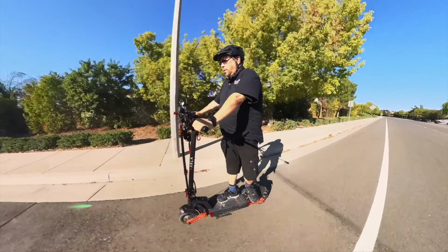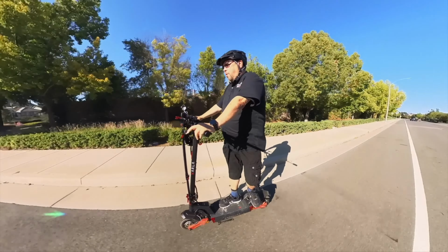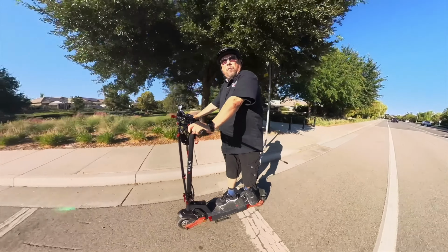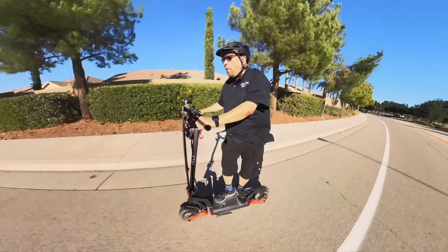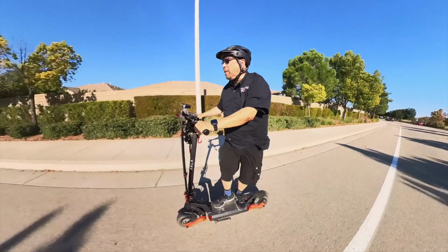In mode 1, you get up to 6 miles per hour. Mode 2, 15 miles per hour. Mode 3 is 20 miles per hour. Mode 4 is 30 miles per hour. And mode 5 will get you up to 40 miles an hour. Yep, I'm hitting 40 miles an hour right now, and it's so smooth.